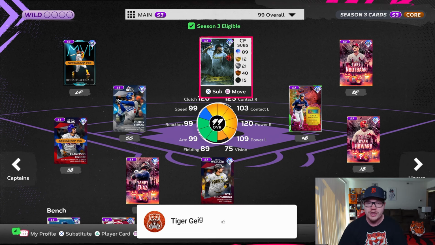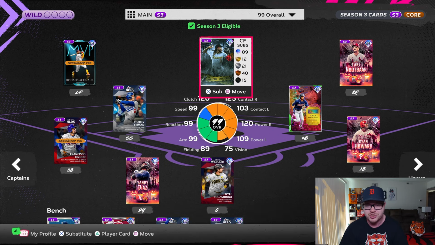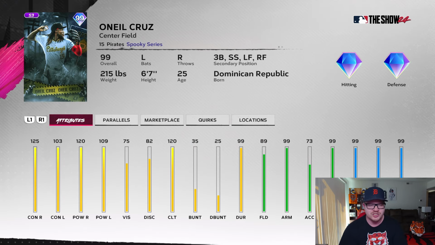In today's video, we are back. We are going to be using the brand new spooky series that MLB The Show came out with today. We got this O'Neill Cruz that you get the collection by. It looks like the same old O'Neill Cruz a little bit, but his fielding is way better. And I did not know he was a center fielder. I thought he was a shortstop.